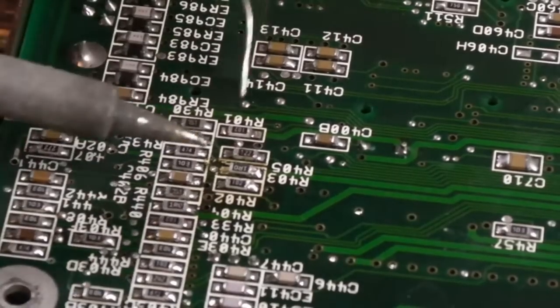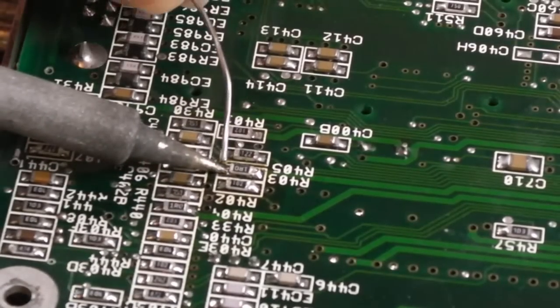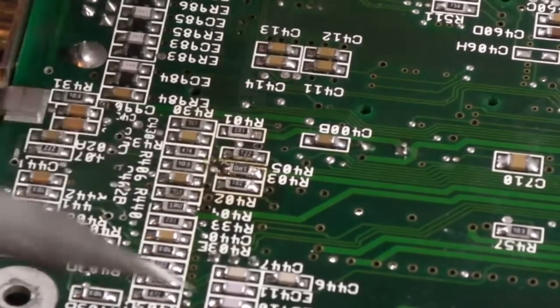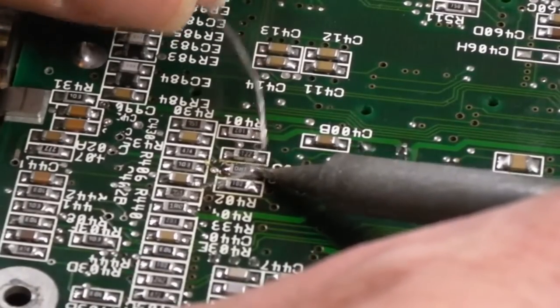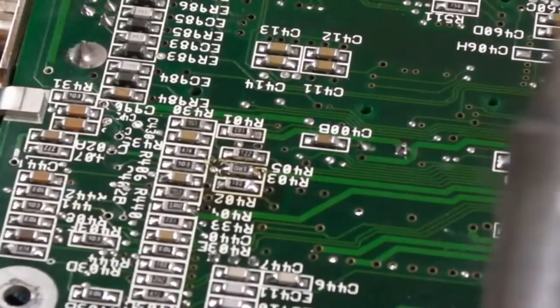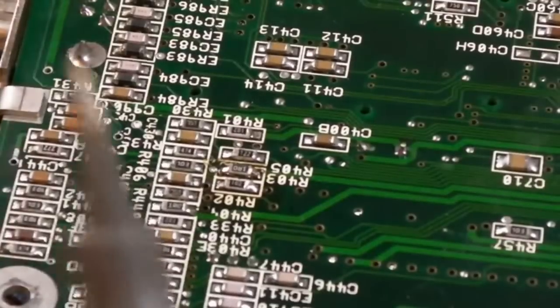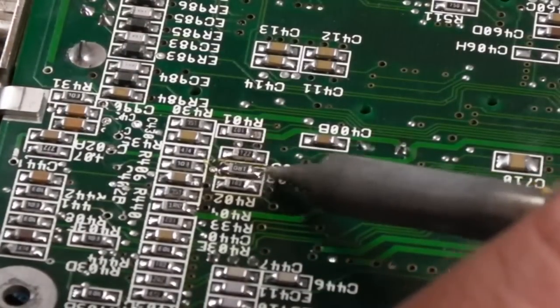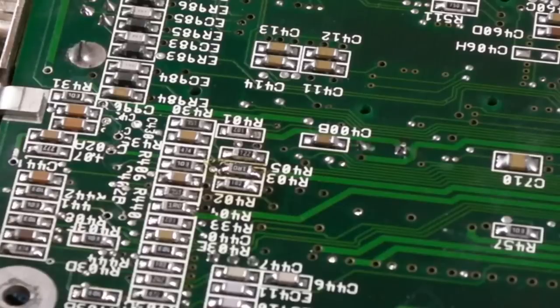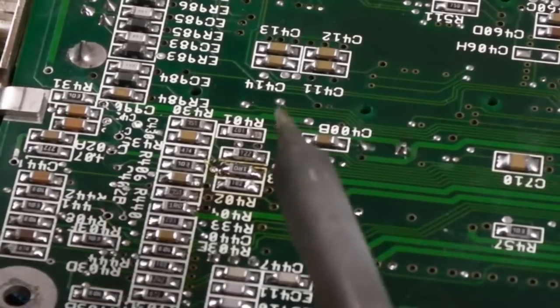Yeah, there's no easy way for me to try and get the iron at the right angle without blocking the camera here. Yeah, we got a bit of solder on that side. Let's just reflow that side with a wee bit more. That's it. Yeah, so I will add some flux and reflow that with a better shape tip later. But right now, that's not looking too bad, actually.